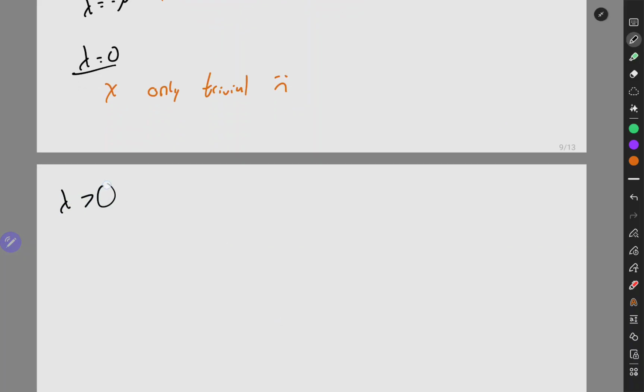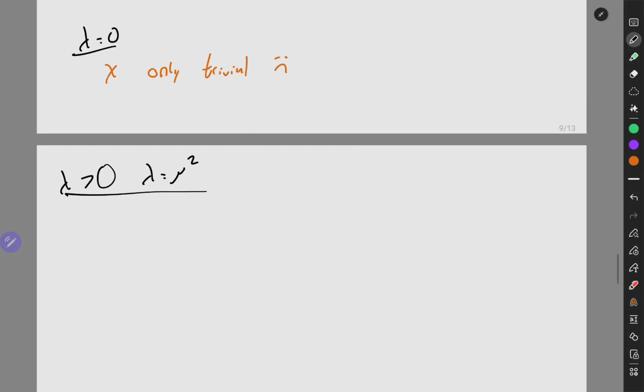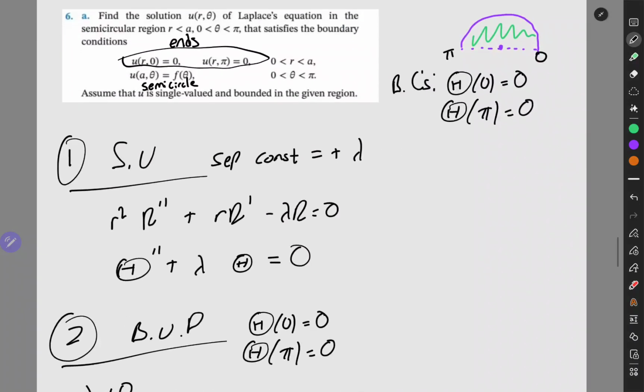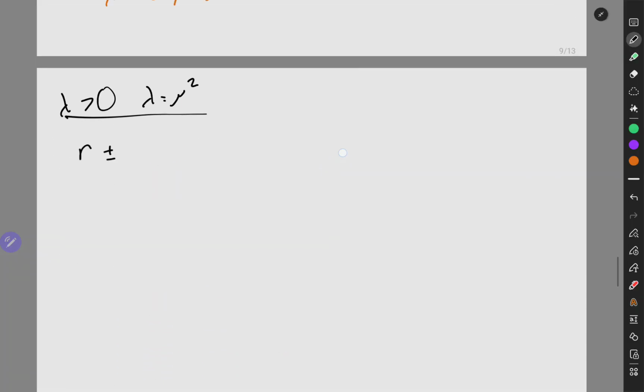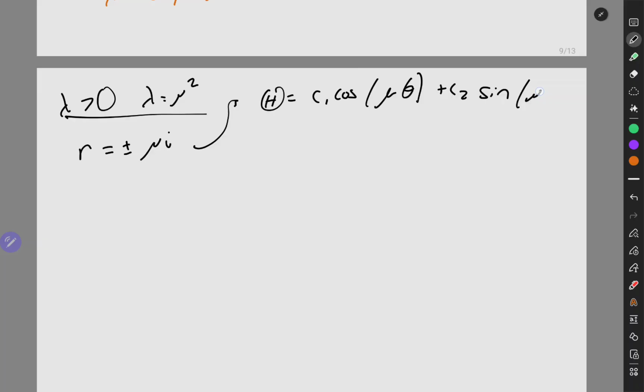Now, for the last case, this does lead us to something. This is the case that leads us to sine, if you remember correctly. I'll just define that there. We know that from solving the, let's see here, because it's plus, so it becomes negative. This is the complex case. Right, we solved this a million times already. So then big theta is c1 cosine mu theta plus c2 sine mu theta.